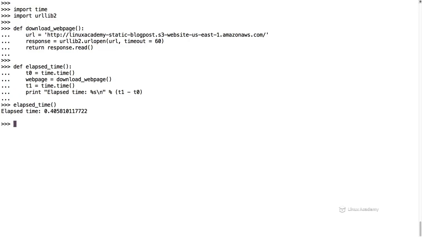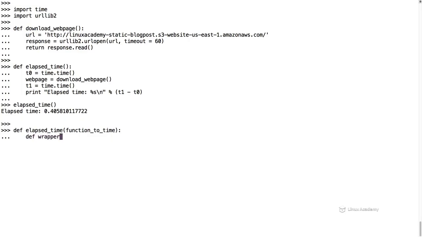Now that might be fine if you're trying to do just one function, but we really want the elapsed time to be applicable to a bunch of other functions. So let's rewrite the function elapsed time to be used as a decorator. So def elapsed time, and then we're actually going to pass in a name of another function to run. It is common to create another function called wrapper within our decorator function.